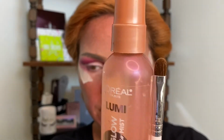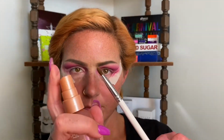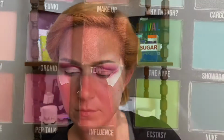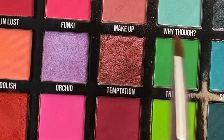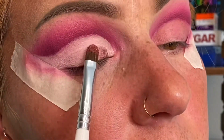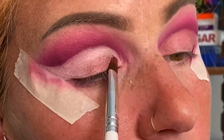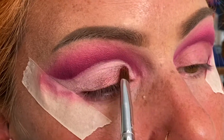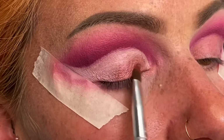Now grabbing my Morphe flat brush, and any setting spray will do, I'm going to spritz my brush, and then I'm going to go in and pick up the very beautiful one and only Temptation shade, and I'm going to start packing that all over the lid. I'm not going quite up to the cut crease yet, and I'm not going to go all the way out because I'm going to put matte shades on the outer corner.